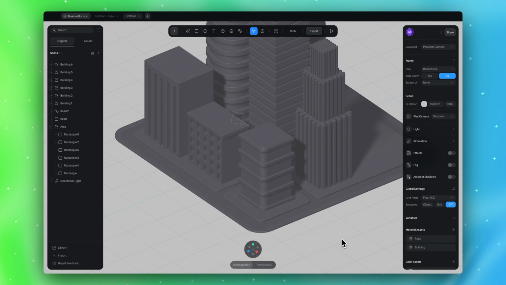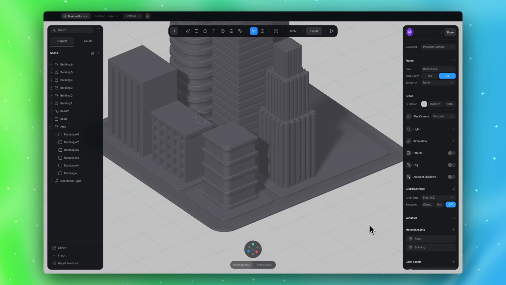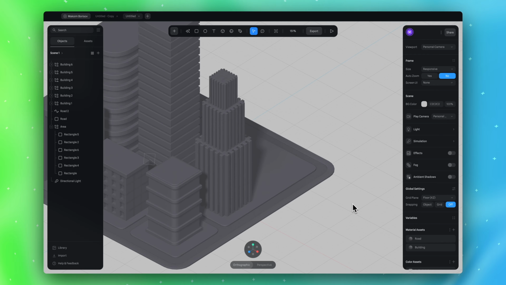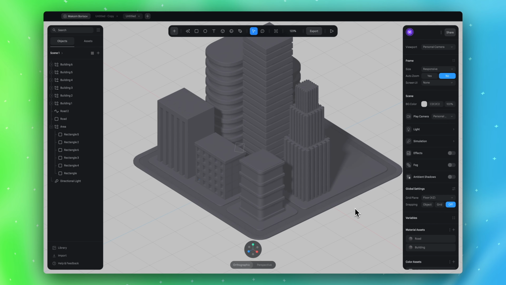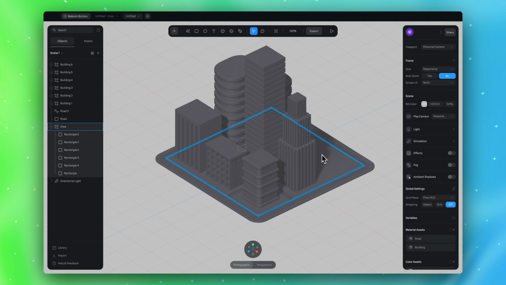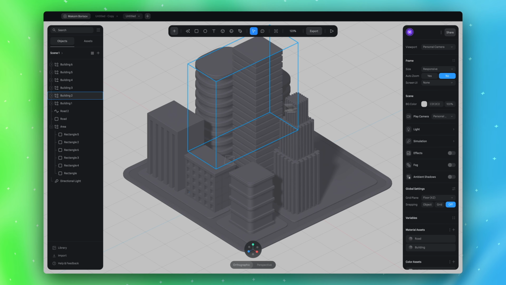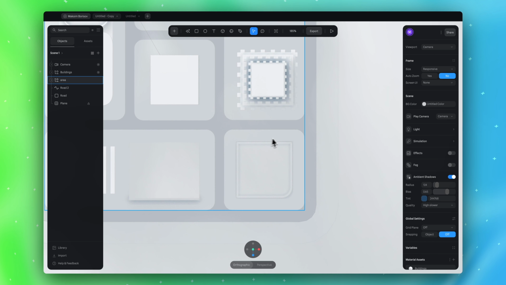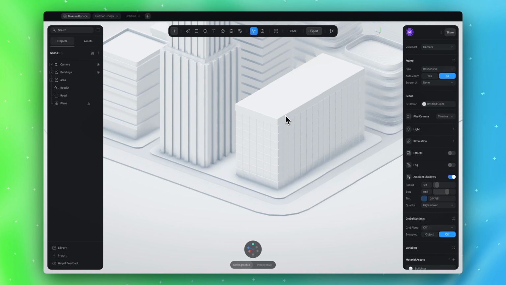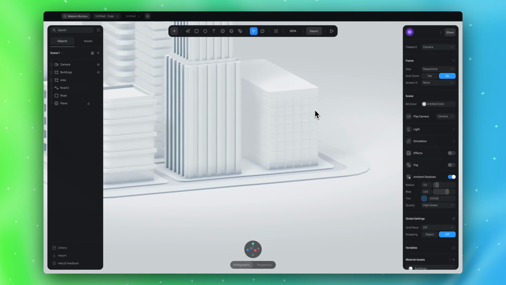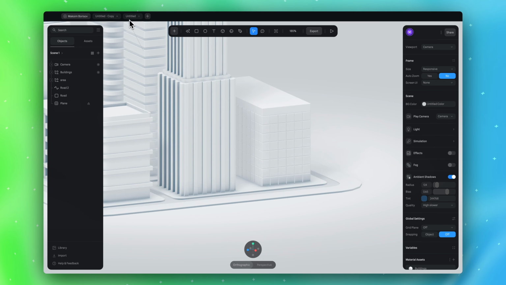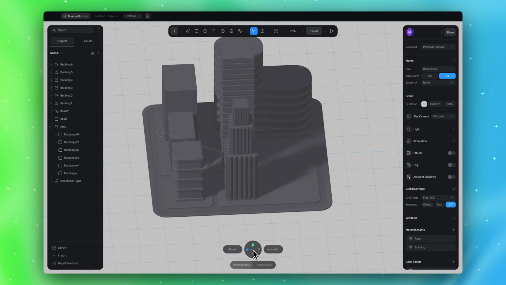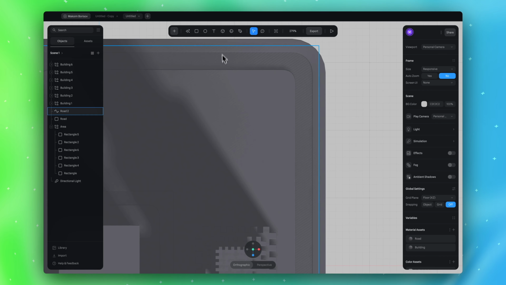Good. And now let's create the last building from this side, and this is the side where users usually don't look, because we have some kind of central object, something interesting in the first line. So here we can make something simple, and as you can see in this example, I made a really simple building, just grouping a simple cube. So let's go back and add this cube here.